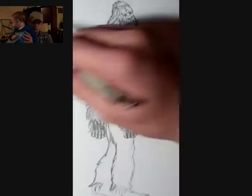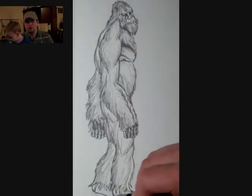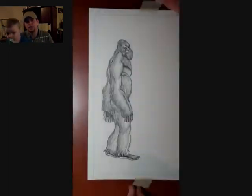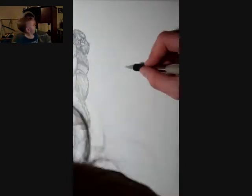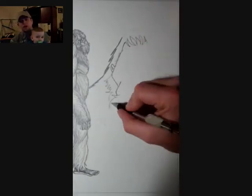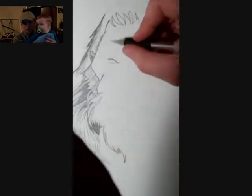It pretty much speaks for itself — I'm going to draw a big orange-looking hairy monster. I lay everything out in pencil first, and then I actually watercolor this image, and that's it. I don't really add any ink or anything like that. One thing that was kind of hard to deal with was the fact that there are a bunch of different species of orangutan.